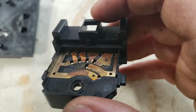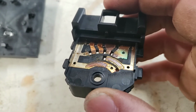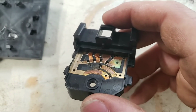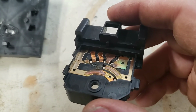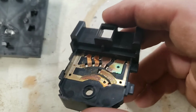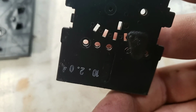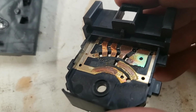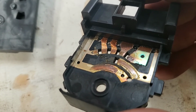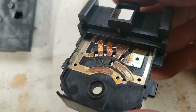So if you go hunting in the junkyard for one of these control units, you might just do yourself a favor. I don't care if you cut apart the wires or cables to get the junkyard unit out and do it really quickly. You probably want to remove this component from the junkyard replacement and verify that it is not melted like this unit or like your defective one, because even if it's started, it's only going to be a matter of time before it happens again.